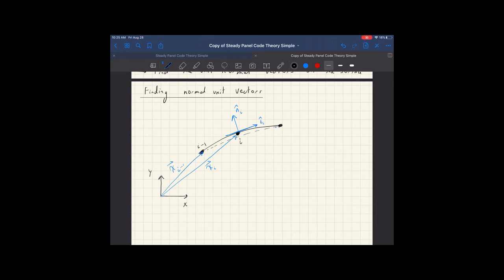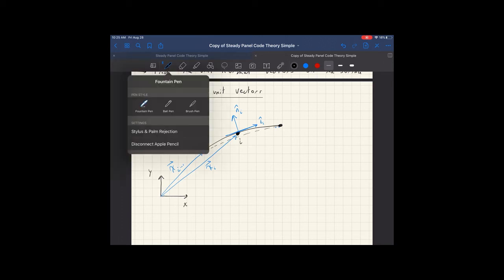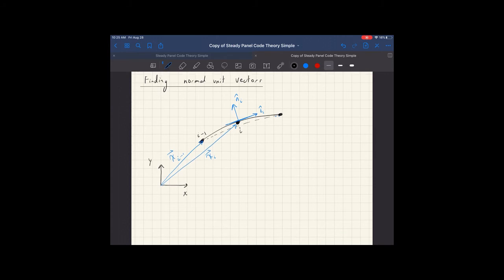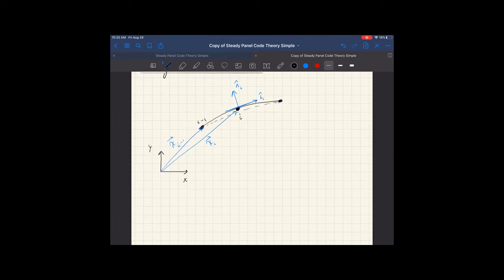So in here, I'm assuming that we have 3 black points. Each black point is a collocation point. And this is one way of determining the unit vectors. You don't have to use that. You can use any other method. But basically assuming that the collocation point I minus 1 lies at the position of x vector I minus 1. So the x I minus 1 here is the position vector of this collocation point. And this vector is the position vector of this collocation point.